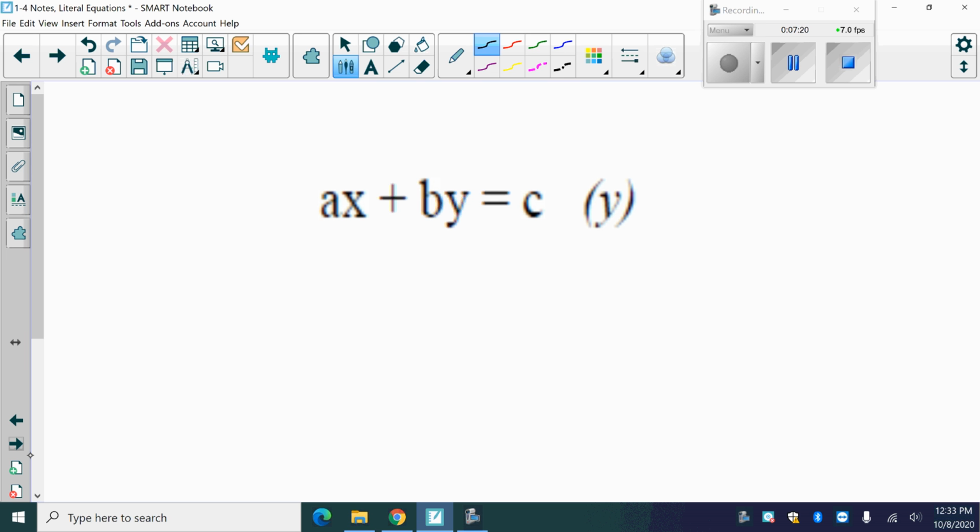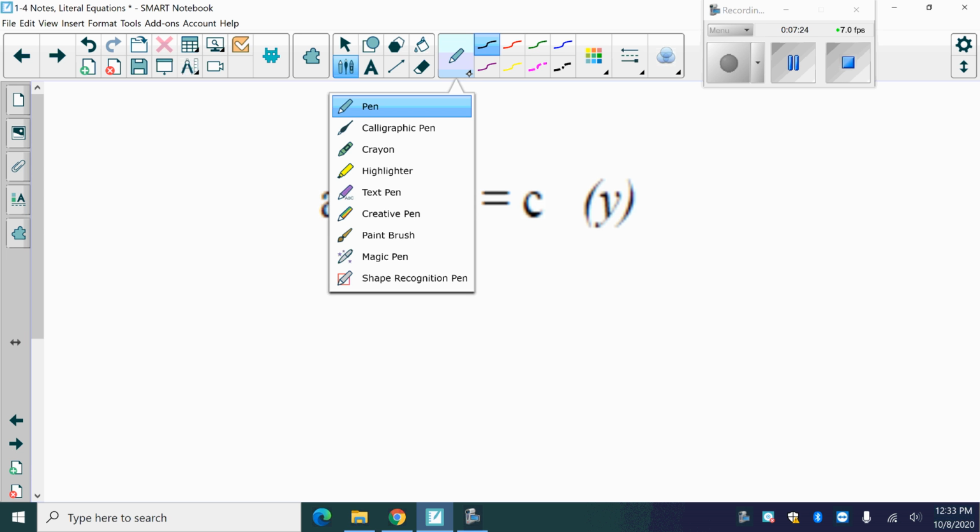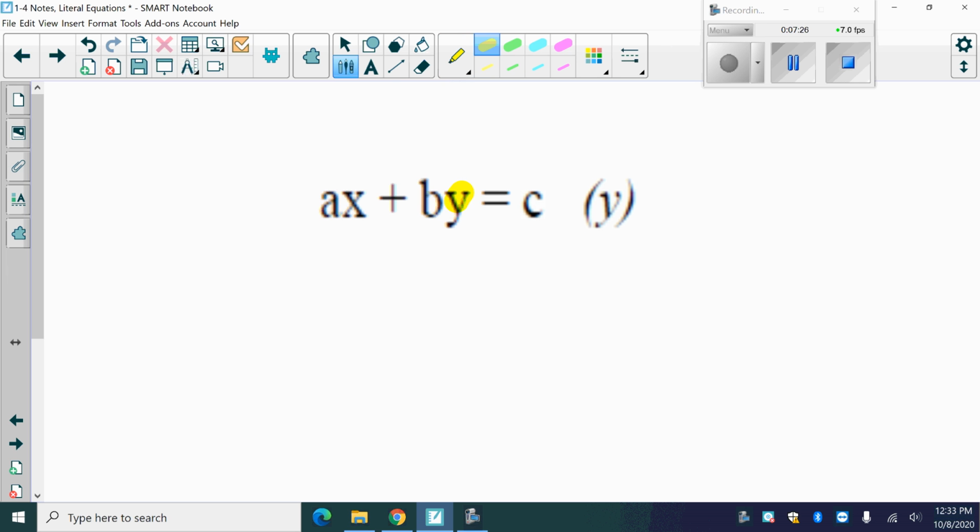All right, the next one, ax plus by equals c. In this one, we are solving for the variable y. Okay, that's the variable that's in parentheses that we're solving for. Now, this is a little bit tricky because I have to get rid of addition and subtraction first. We don't have any parentheses, and we do have an addition sign. But what am I subtracting?